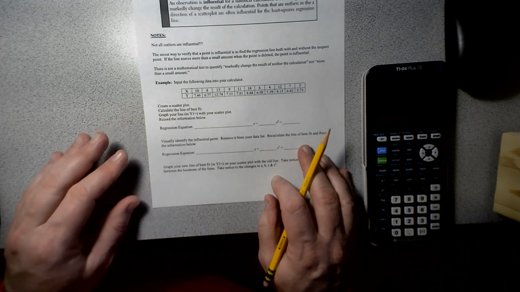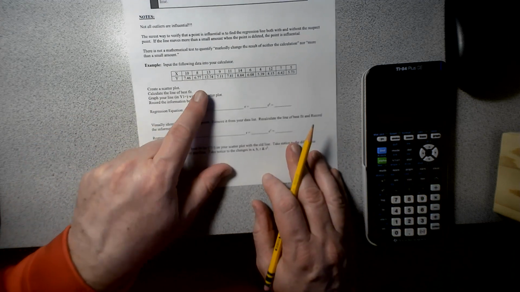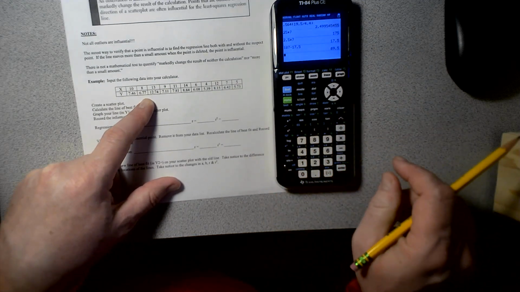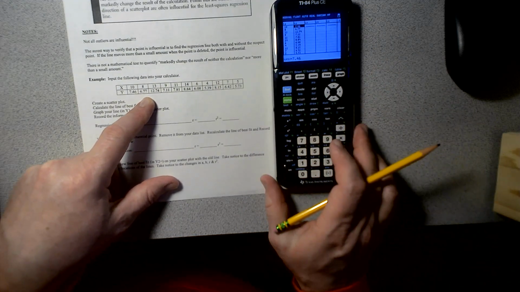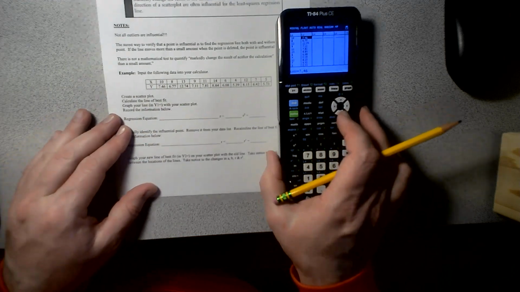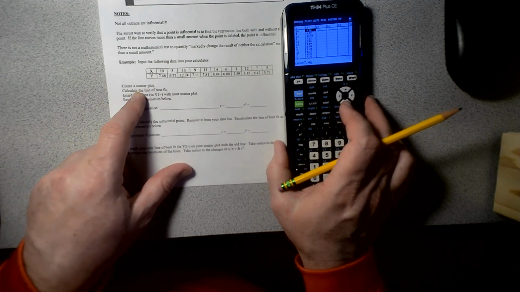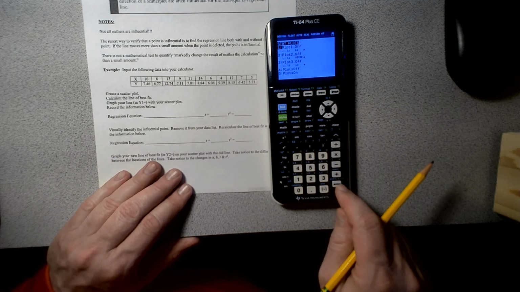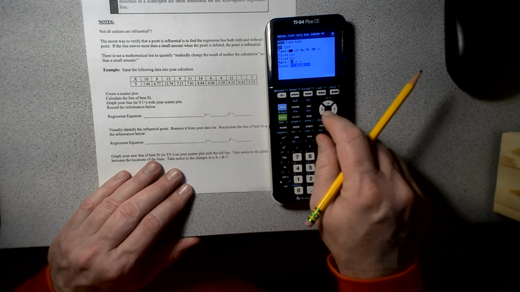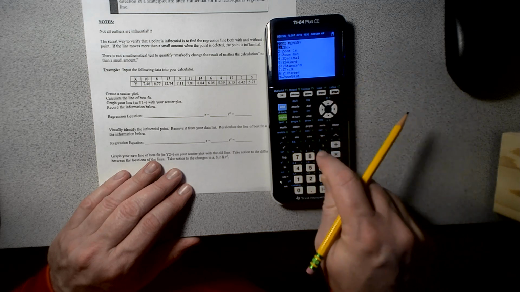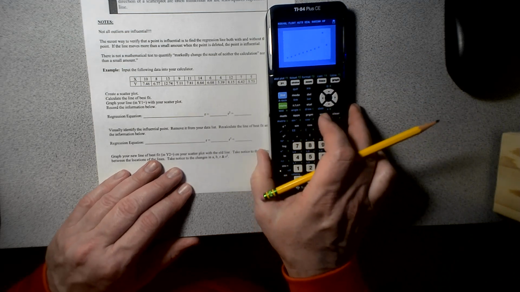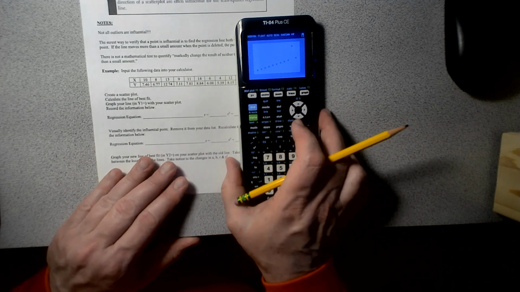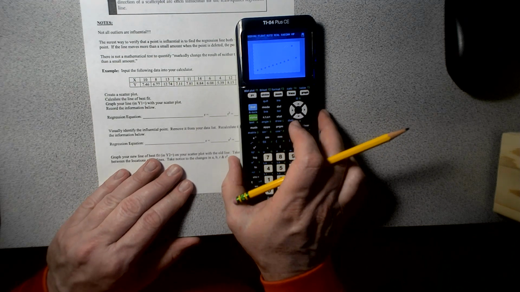All right, so here is the data set that we're going to use for this example. I already have this in my calculator in the interest of time. What we're going to do is create a scatter plot for this data. I'm just going to use a Zoom 9 here for the purposes of time for this particular video.